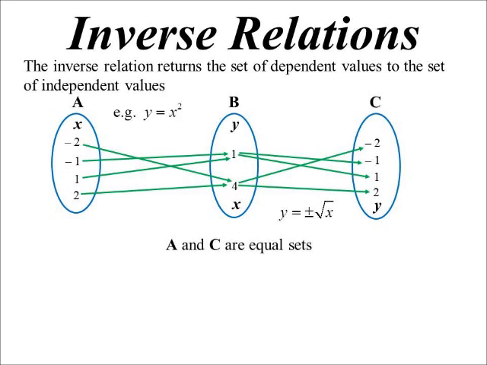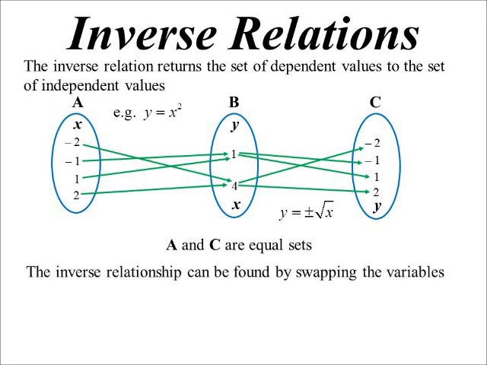Now I suppose that idea is the same for all of mathematics really. Like if you multiply a number by something, then to get it back to the original number you would divide, because division is the inverse operation to multiplication. If I wanted to add, then I would subtract to get it back. And so all those mathematical operations and functions and relations are no different. Have an inverse that will get you back to where you started from.